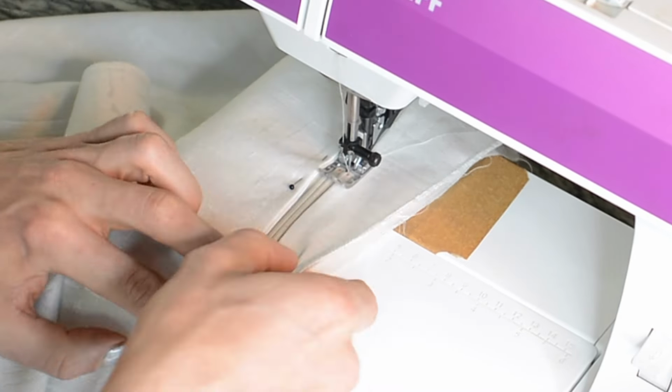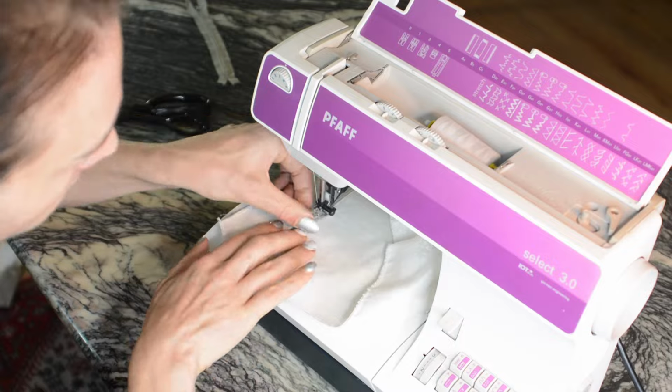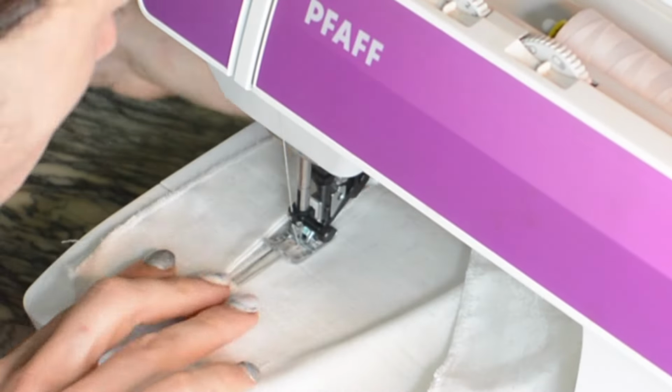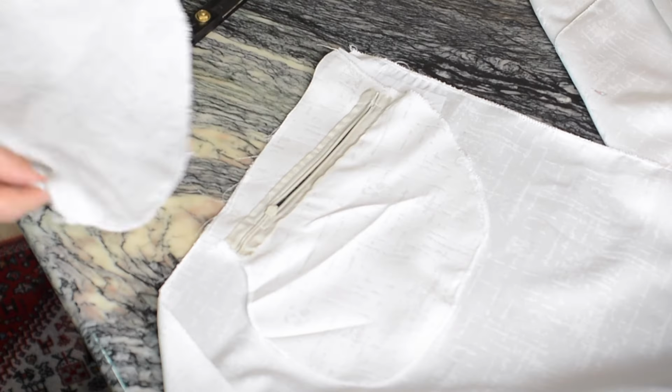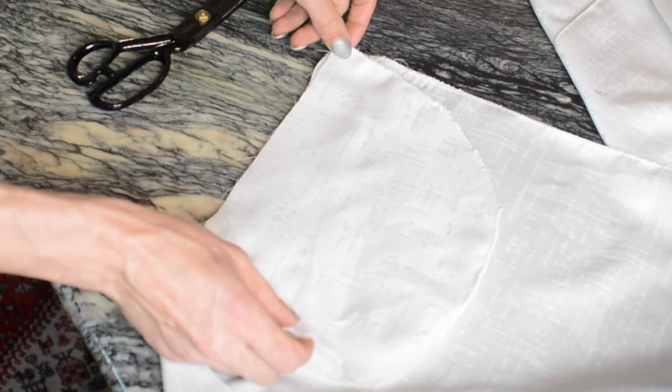The zipper is closed, but if the zipper tab gets in the way, you can simply lift up your sewing foot and open the zipper for a bit, so that you don't have to bump right over it and ruin your stitch. Then we still have this other piece that we're gonna sandwich against it now.